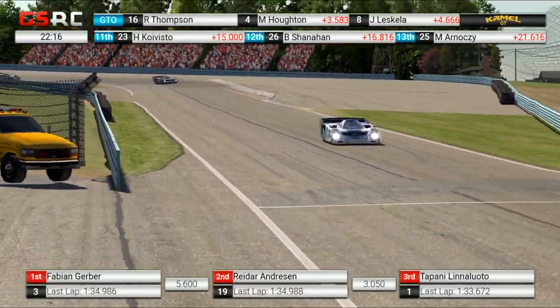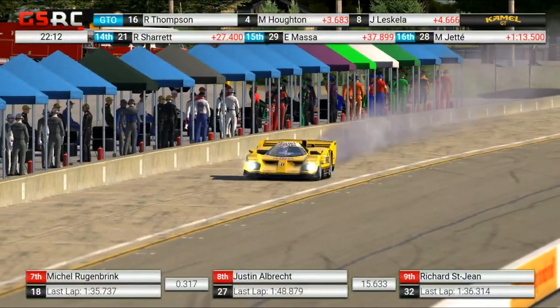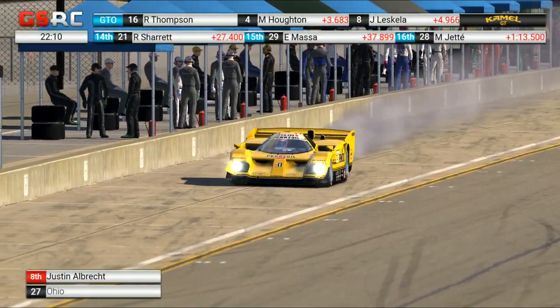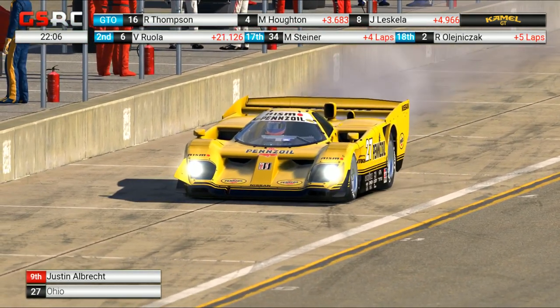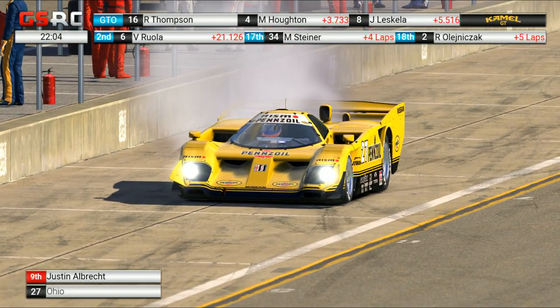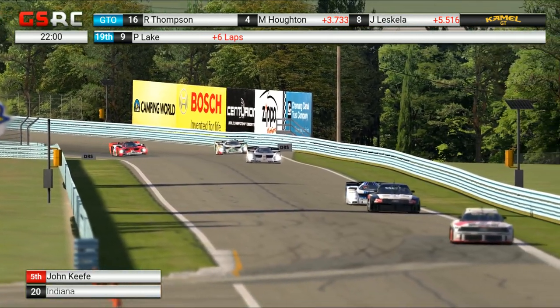Oh man, we're gonna try and keep everybody up with what's going on. So Justin's now in the pits. Our first blown engine of the season. I'm sure that's certainly a footnote that he did not want. Beautiful livery on that car though. That was an ender for Rolla. Rolla taking his car behind the wall, Joe.